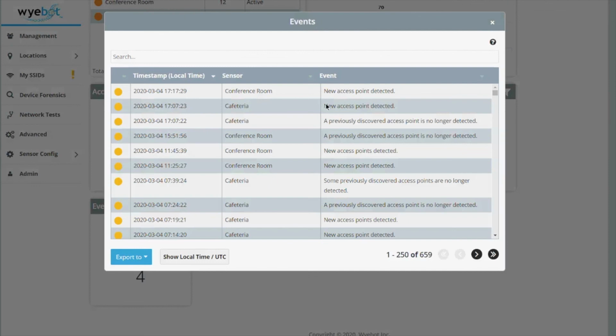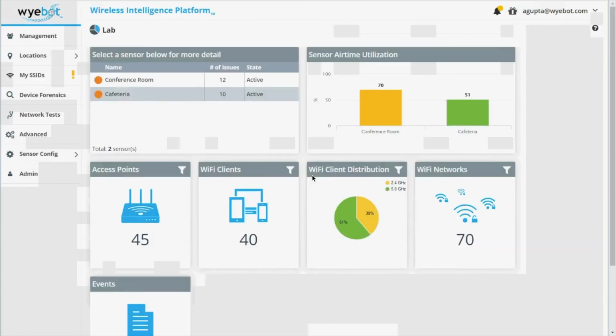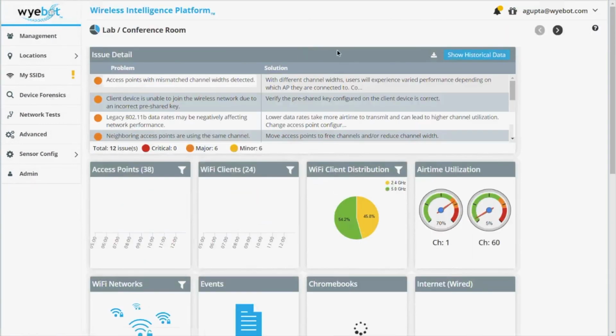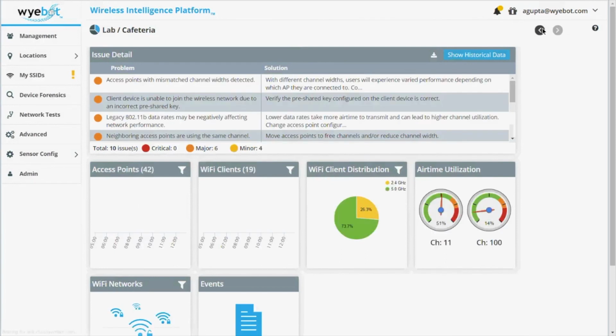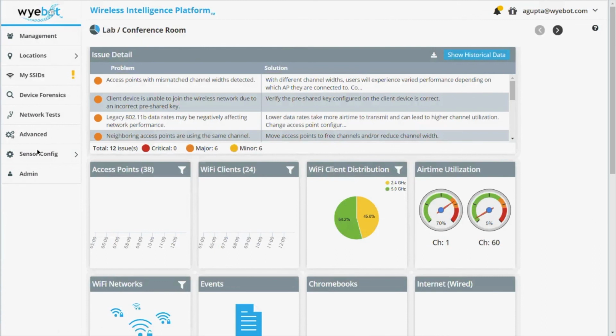And this event tab typically will show you events about, if the sensor went away or some new AP came in. Those are all shown over here with the timestamps, and you can certainly look at those as well. Some of the new things that we added recently were easier navigation and faster access to the user interface. You can select and go to the next sensor back and forth easily over here. We added support for ETLS, and the historical charts, etc., were all added recently as well.